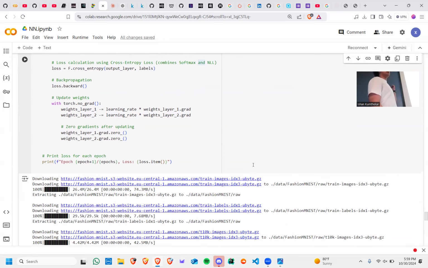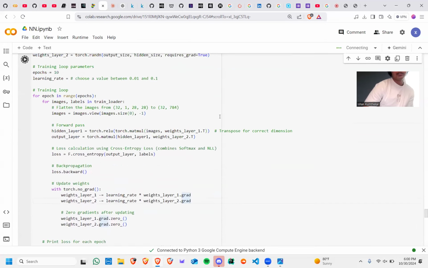Now, the step that we looked at in the earlier example is the same. You take your weight layers, and you subtract the learning rate, which is the amount you want to move in the direction of the minimum loss, multiplied by the gradient. You do this with weight layer 1 and weight layer 2. That means after one step, your weights have moved in the direction of lowest loss. After this, you set your gradients to 0, just as housekeeping. To be honest, this doesn't really matter because every time you call dot backward, these gradients update, but this is just something you do. And we can now actually train our neural network.